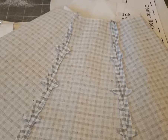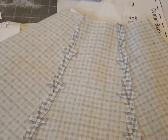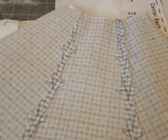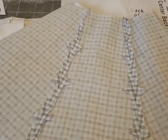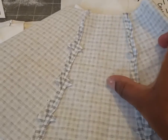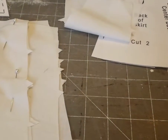And actually, I've been hand sewing for years, really. So my seams are strong enough to hold themselves. But if I wanted to go back and have a neater seam, I can just take it to the machine and run it. But it's not like the doll's going to be doing any exercises in this. So these will hold just fine. They're nice and neat and they will work.